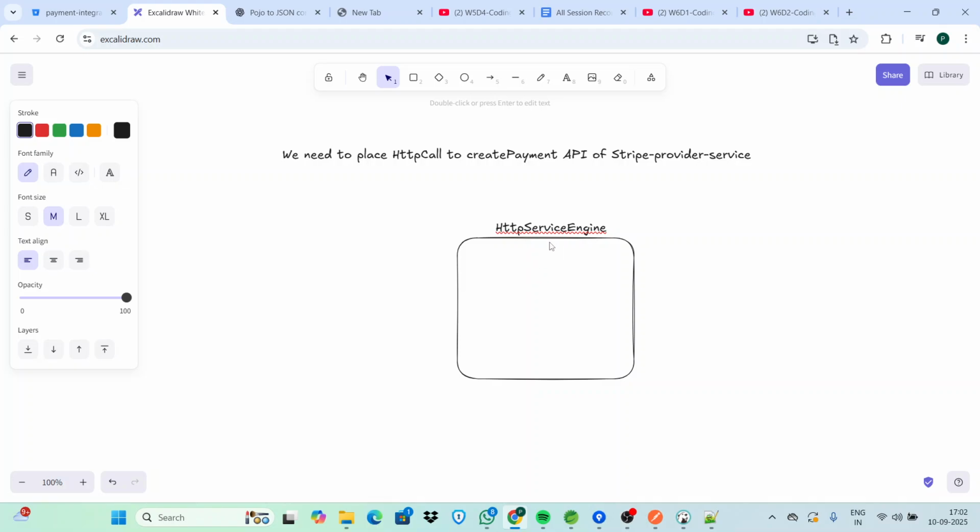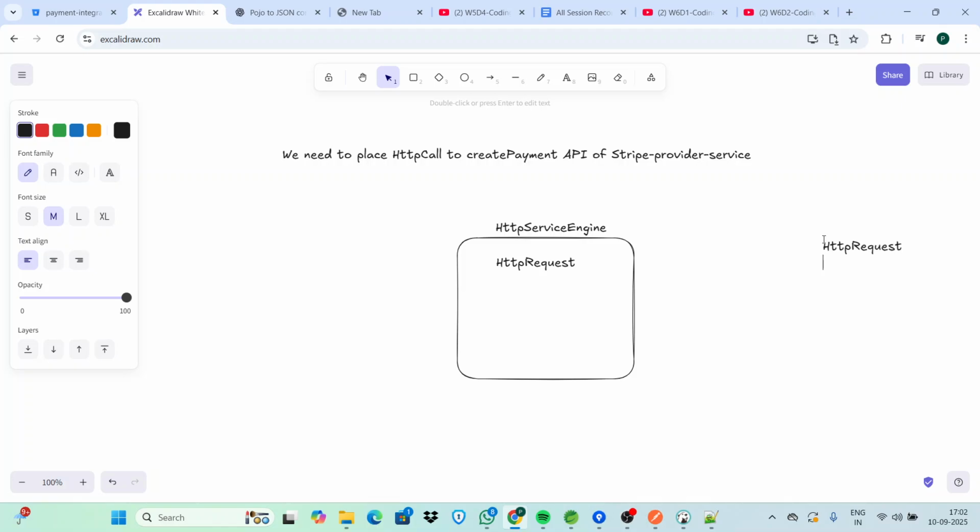And inside this HTTP service engine, we receive the HTTP request, and for this HTTP request we have created a separate POJO class.